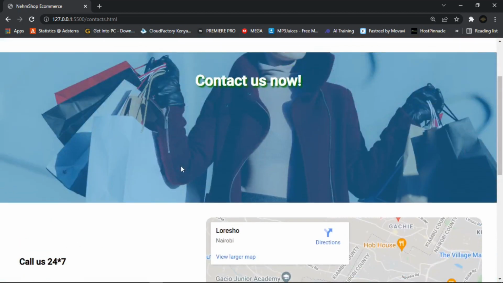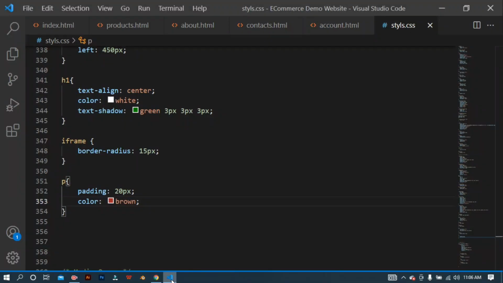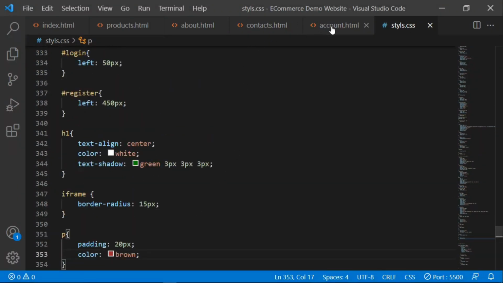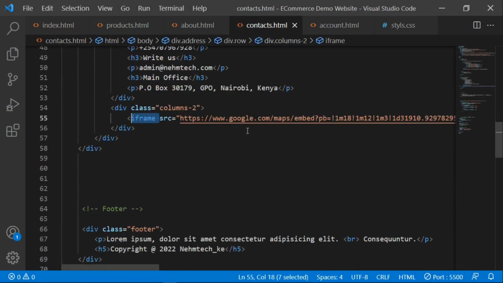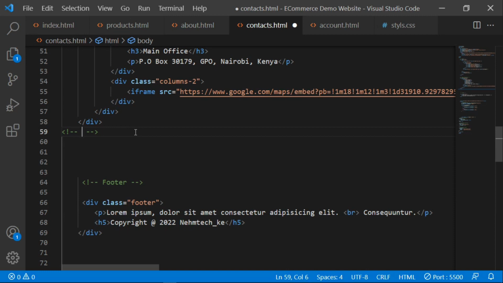So now let's add a form down here. Now to our text editor, to the conduct HTML, let me create a comment here and say fill in form.